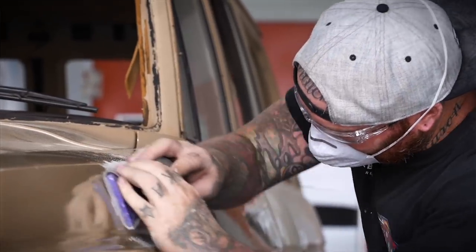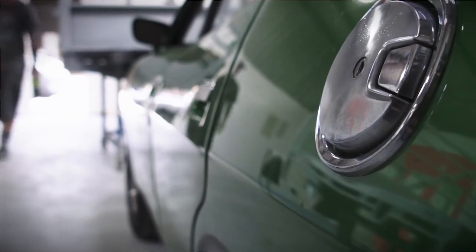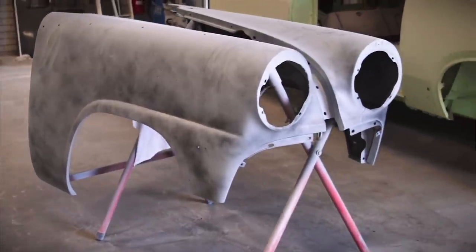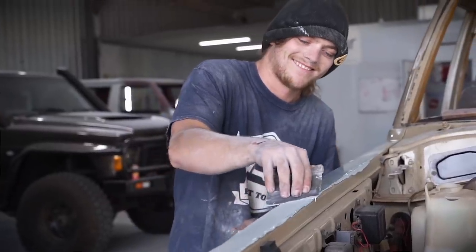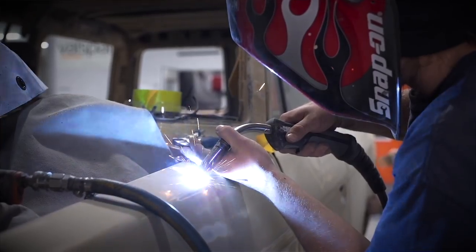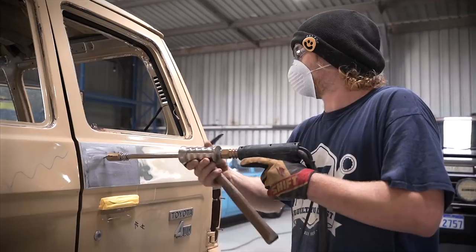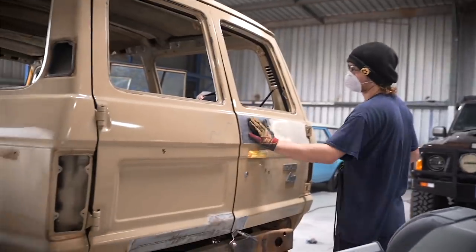You guys are definitely an old-school shop, the way in which you do things. We mainly pride our work on restorations — we do a lot of old cars where you can't get a lot of panels for. The old-school panel beater I've got, and then there's young Cheese who's only 21, and he's also been doing restorations and learnt the old-school way as well. Both of their patch-making skills are unbelievable to watch. The dent puller and the spot welder with a little slide hammer come in really handy and make the job so much easier.